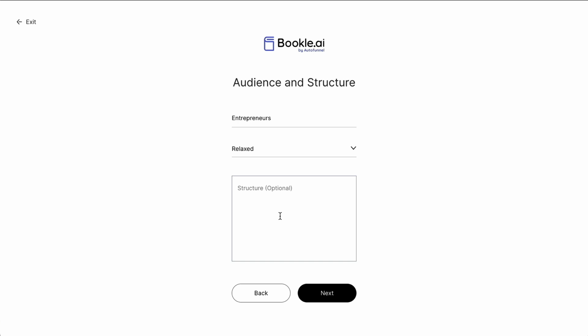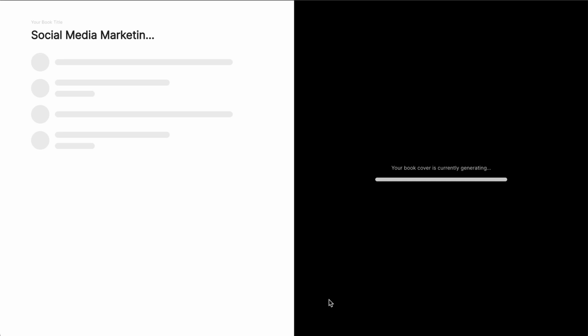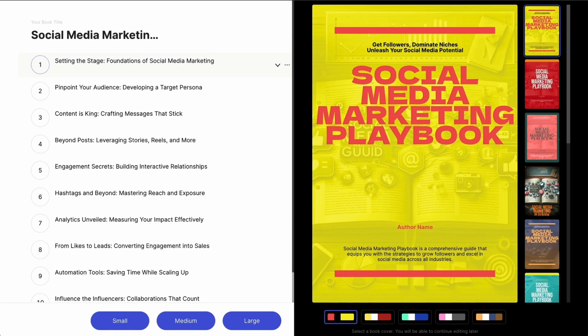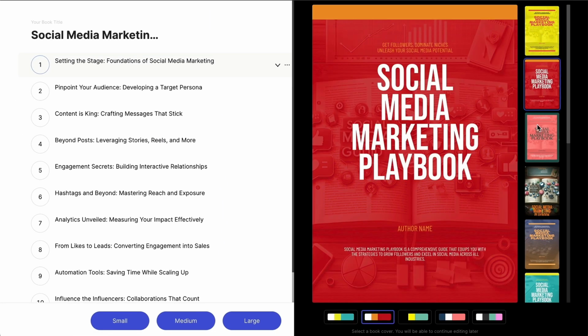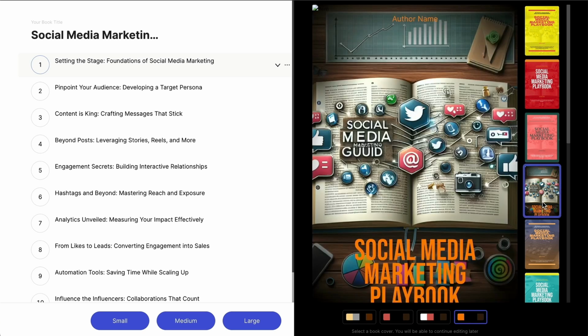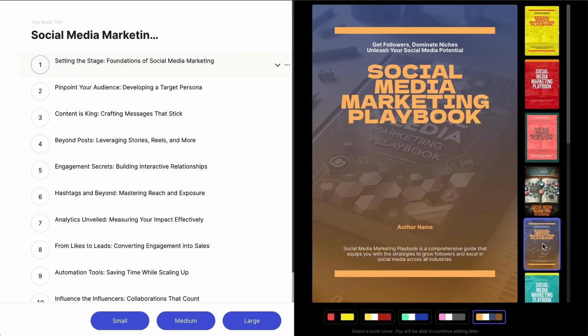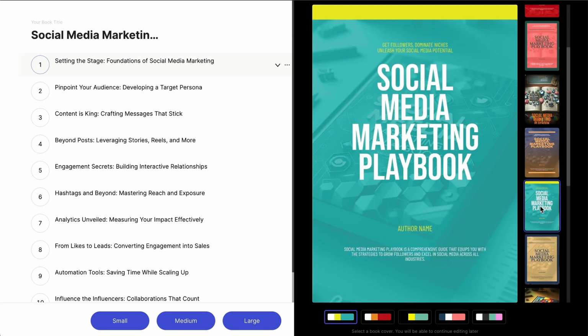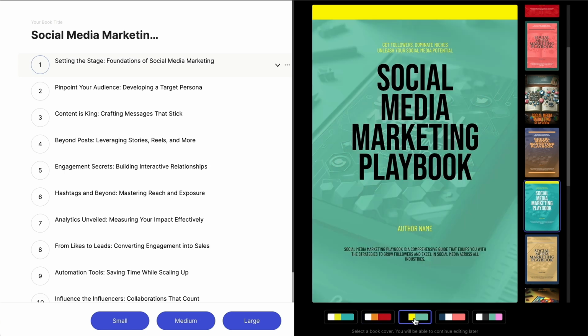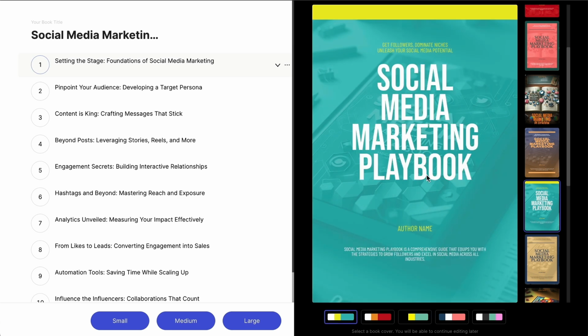Now, for structure, I don't really have anything in there. I did have a specific thing I wanted to add to chapter 1, but I'll show you how I'm going to do that in a second. All right, so here we go. We have a bunch of different covers on the right-hand side that we can choose from, and whatever we think is going to go most with the vibe of this book. And you know what? This is a new one that we just released. We have new covers consistently coming out. And of course, you can change the colors of them down here. But I really like this one, so we're going to go with that.